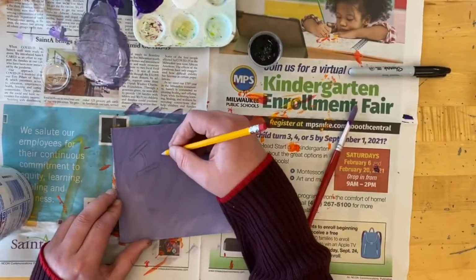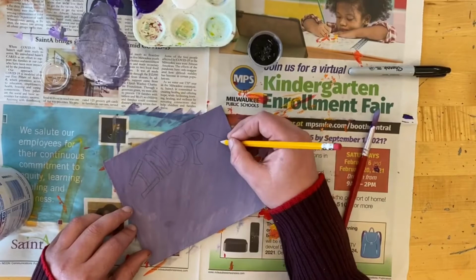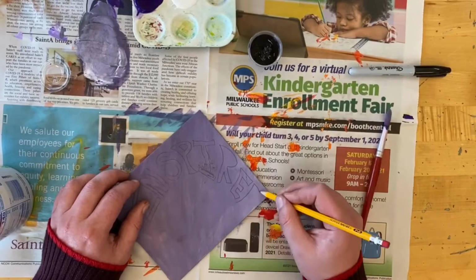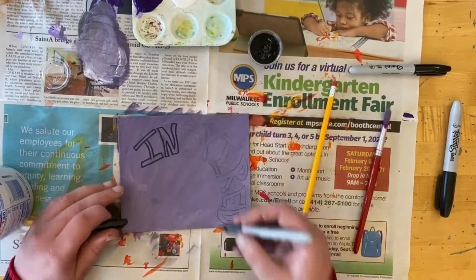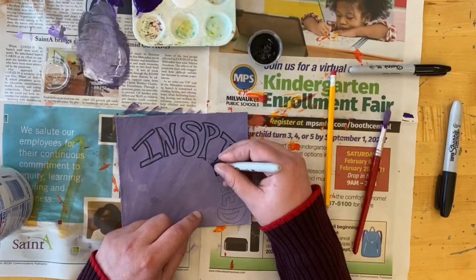Now, you don't have to only use paint on these. I think I'm going to use Sharpie for some of this, and I'm going to write my emotion on my base, inspired. You can be just as creative with how you put in the lettering as you can with the whole sculpture. That's also important. I am going to use Sharpies for this part, and you can do that. If you want to paint it, go for it. I kind of like how I can be more exact with the Sharpies, so that's why I chose to do it.